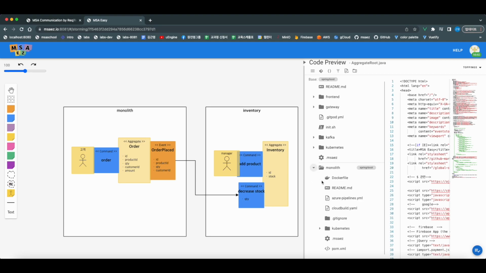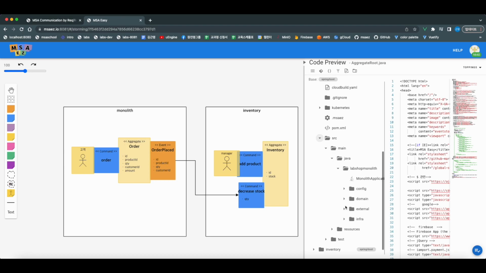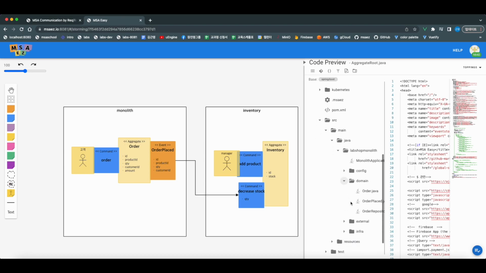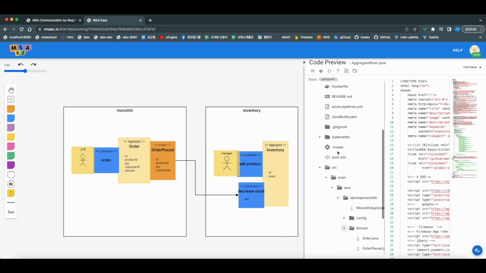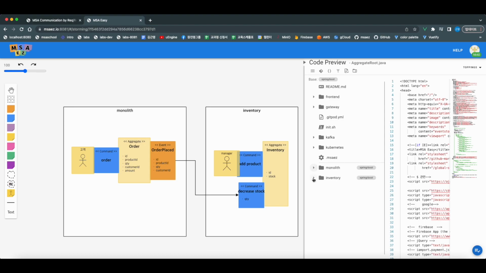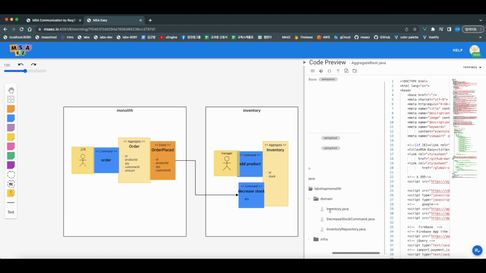And if you look at the specifications for the source, in the domain folder, there were order and inventory related files in this monolith service, but it is now separated into inventory. So when you go to the domain folder of inventory, there are some inventory.java file, repository and this decrease stock command coming from the command we have added.